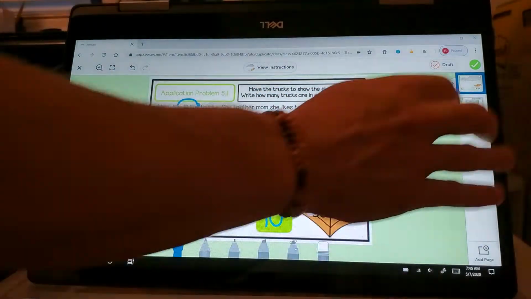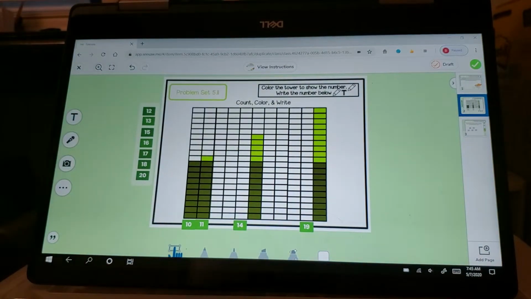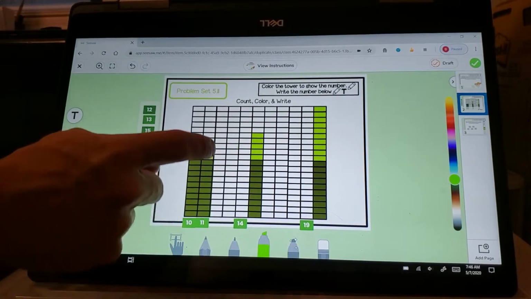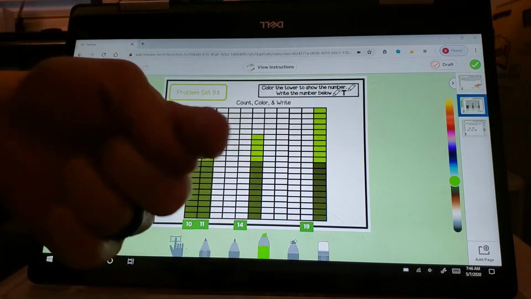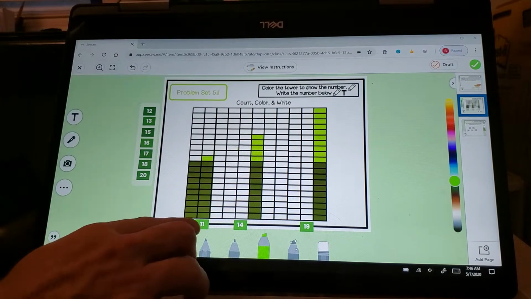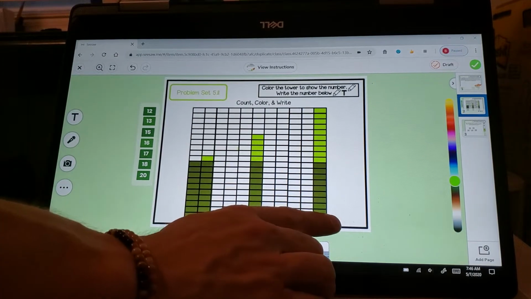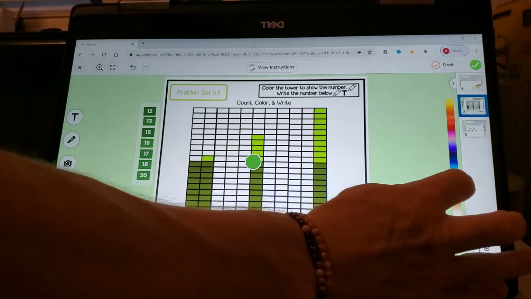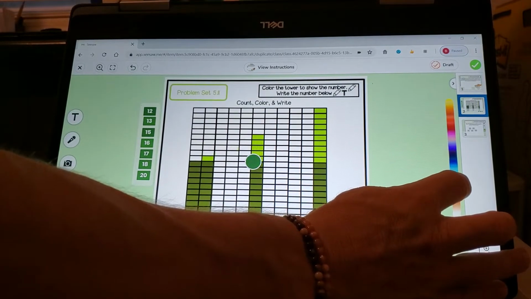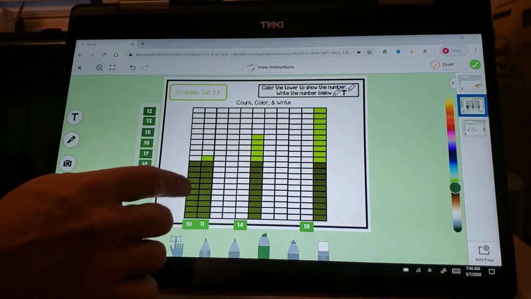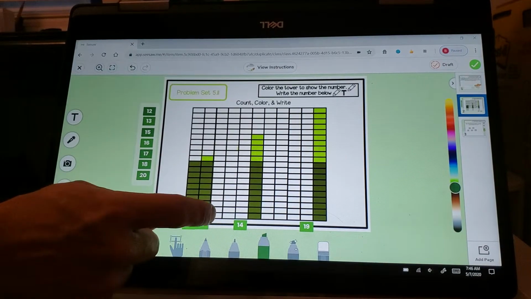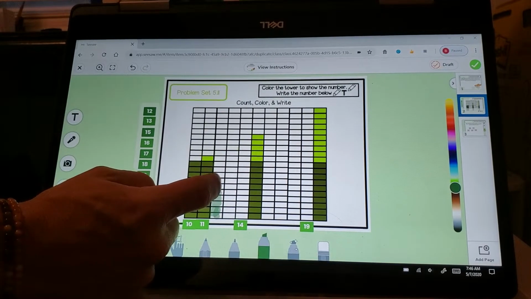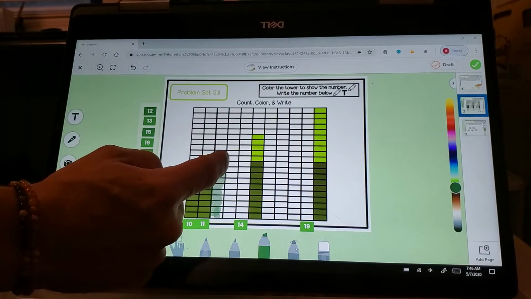Next thing you want to do, go to page 2. All right, page 2, guys, you are going to use the highlighter tool to color in the towers using that same pattern of coloring one more. We're going to build towers from 10 all the way up to 20. All right, so the first thing you do is use the highlighter tool and get the darker green. Right here, I see they've got 10 and one more was 11. So here I need to color these 10. 1, 2, 3, 4, 5, 6, 7, 8, 9, 10.